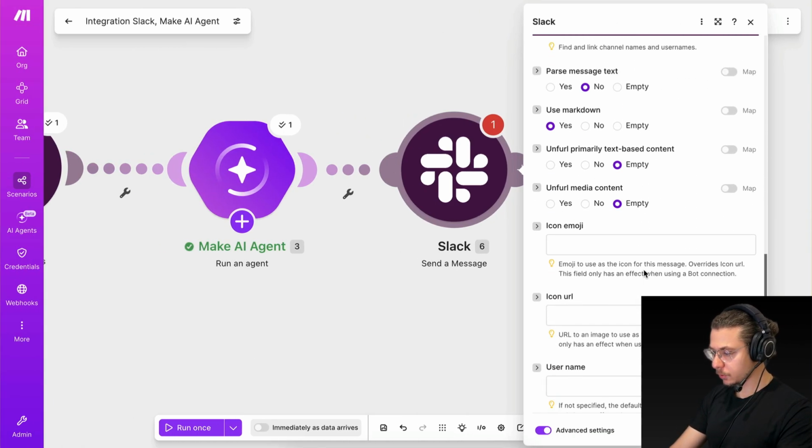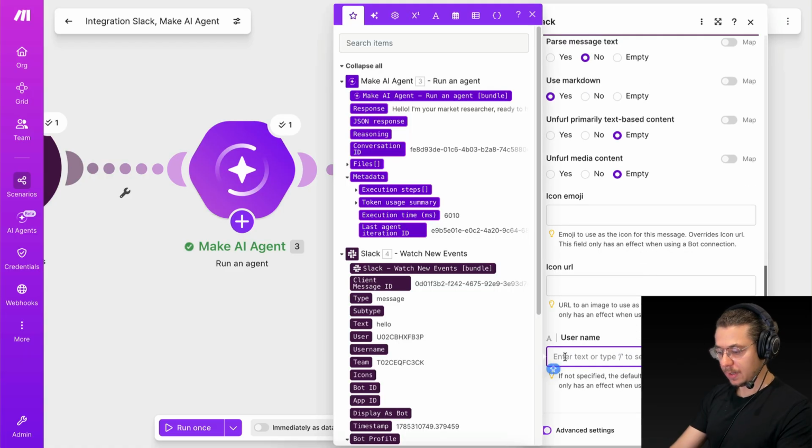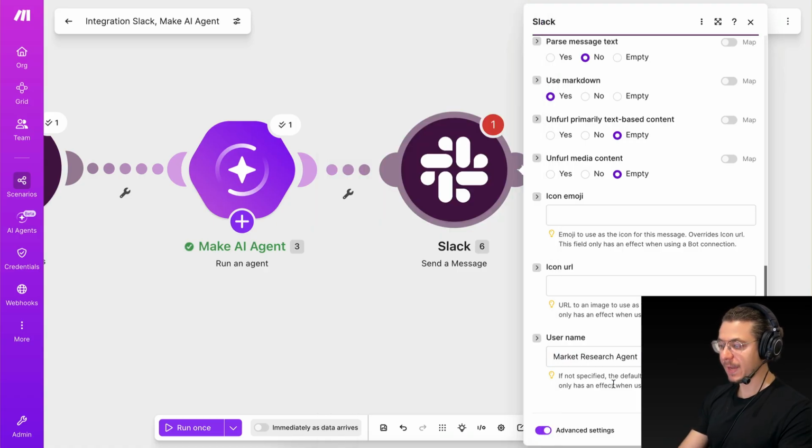Then another thing I want to do is name this the app market research agent, because if I don't do that, it will just say that the Make app responded instead of the market research agent.